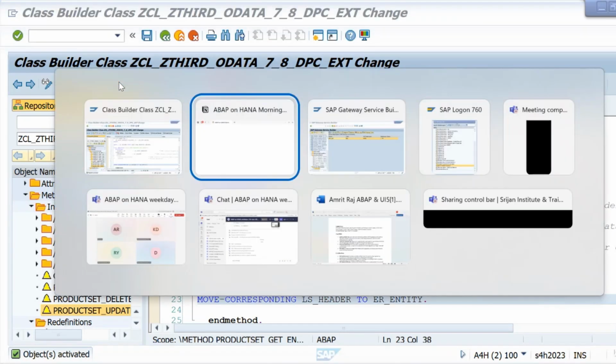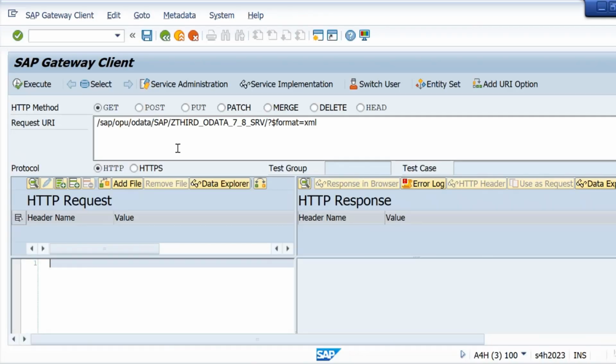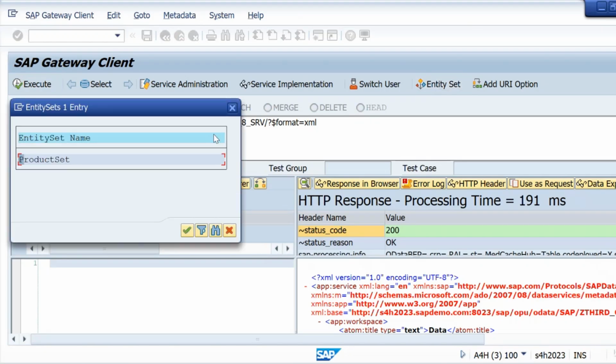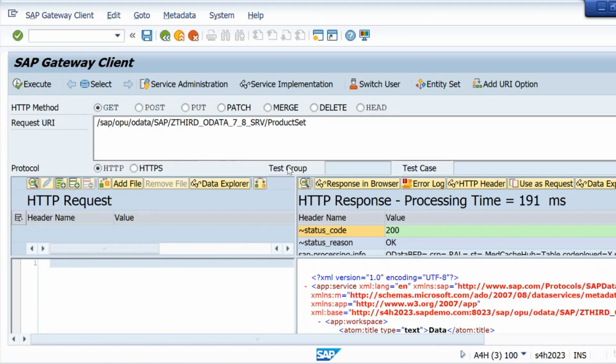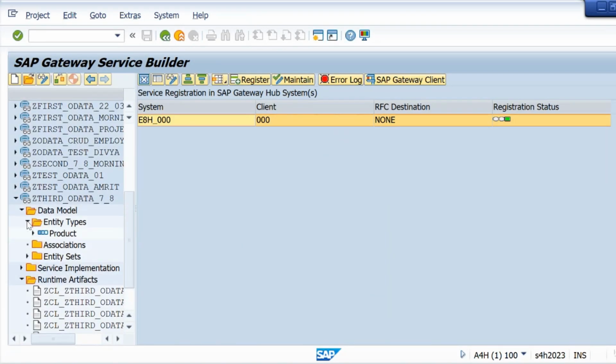And let's check it from gateway client. So gateway client, continue, execute it, entity set, our product set, and our primary key. So what is the primary key? I will bring the name from this properties, product properties.